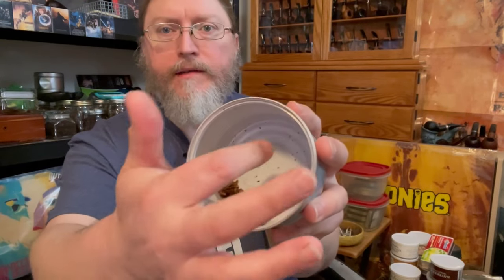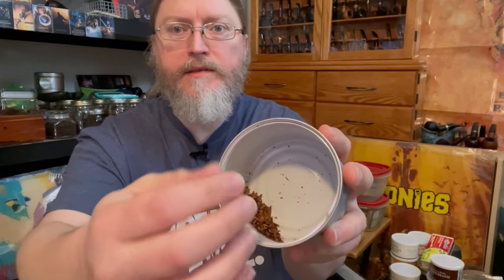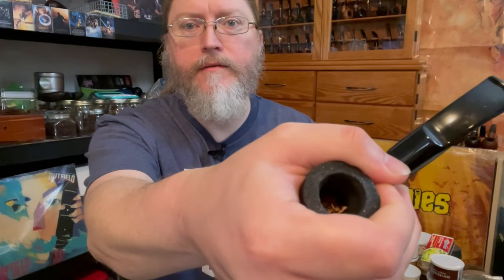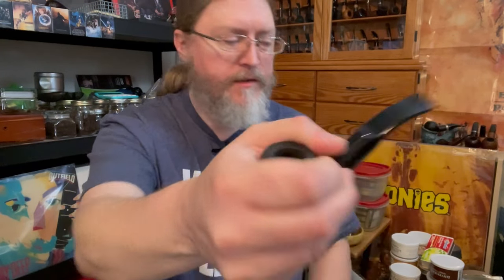But here's the tin, and when I took out the little paper insert that Cornell and Diehl puts inside of it, that the tobacco goes on, they don't do that in every tin, but in some they do. There's just a little bit left that had fallen behind that paper. So here's a little tip that I do. I didn't think I was going to have a full bowl here. There's not much in there at all that I got on top of the paper, but then when I removed the paper, I found this bonus.